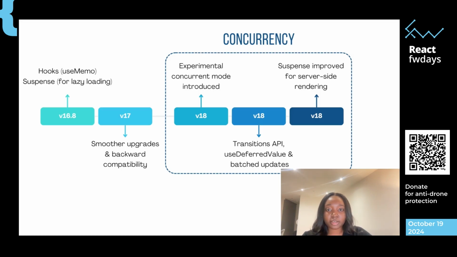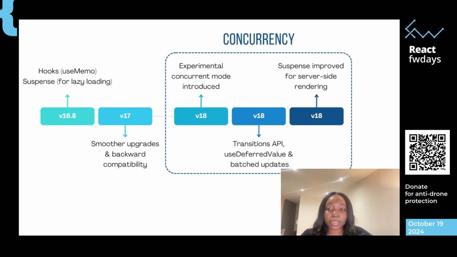So I think just to add even more context, this is a summary of concurrency and how React has gradually adopted this concept within the framework over several versions, starting with version 16.8. Hooks were introduced in this version, and it was, like I said, a major game changer in terms of memoizing components using a hook like useMemo, and also changing how we manage state and side effects in functional components. React also introduced Suspense specifically for lazy loading in this version.